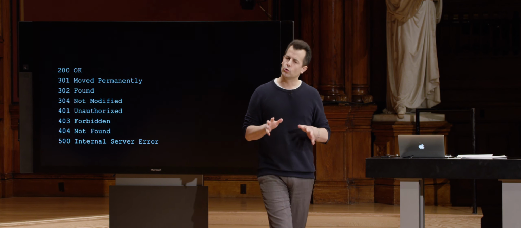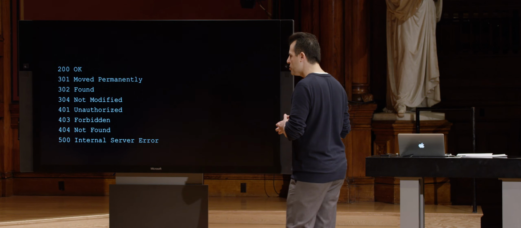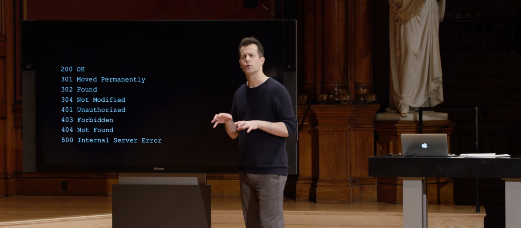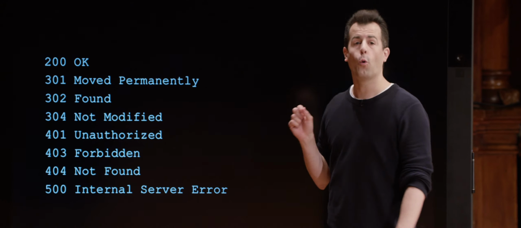Meanwhile, if something kind of goes wrong, your browser might get back a 401 or 403 response, which indicate that you're not authorized or you're forbidden from accessing the resource. Maybe you have to log in via some mechanism, or maybe you're just not allowed to access that file or directory. Now, odds are there's at least one on this list that all of us have seen all too often. 404 not found.